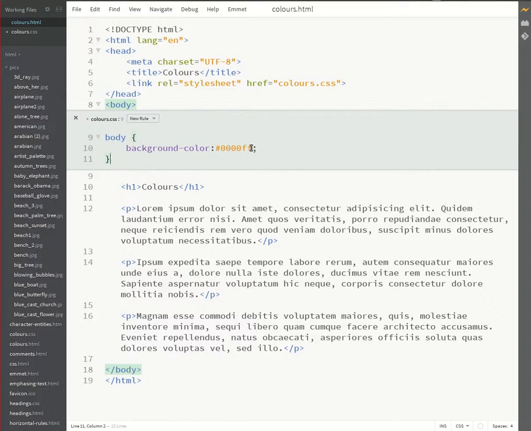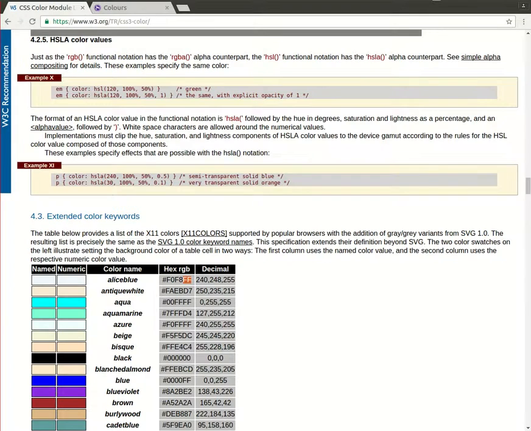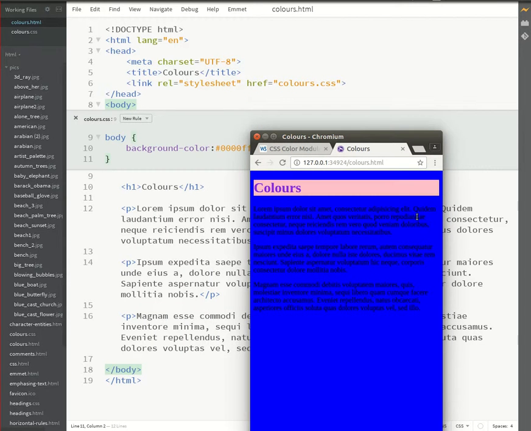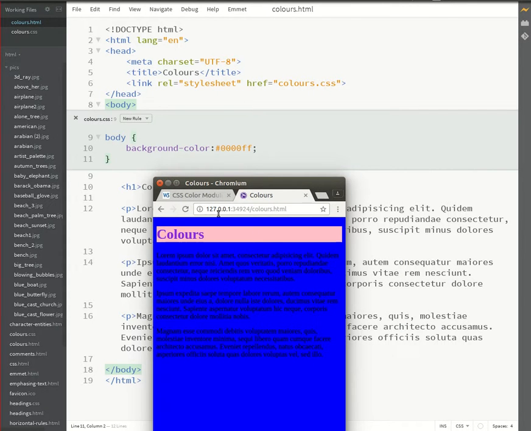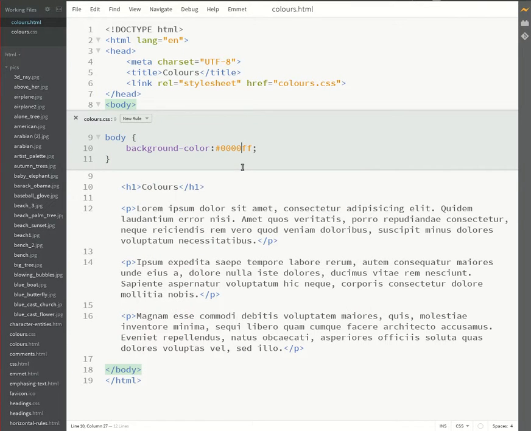So that should give me blue. If I save that and go back to my preview, I've got a blue color. That doesn't look particularly nice. So we can use a nice tool in order to set this value, because it's quite difficult otherwise. I mean, I could make up a value as long as it's within the bounds of a valid hexadecimal code, and it has 6 digits.